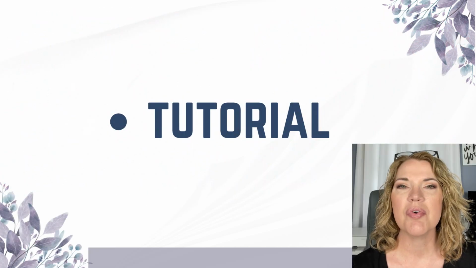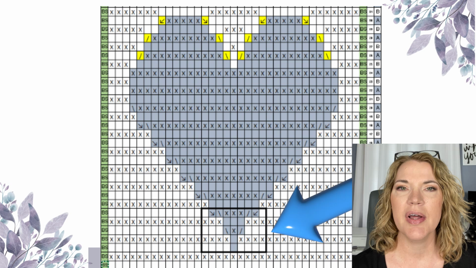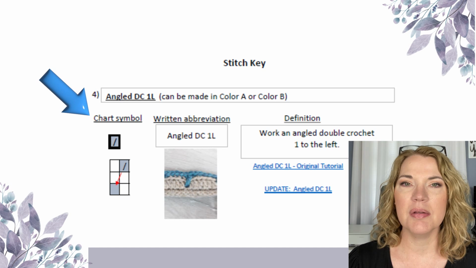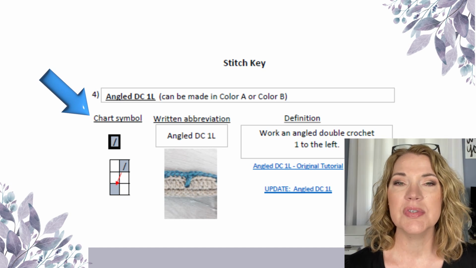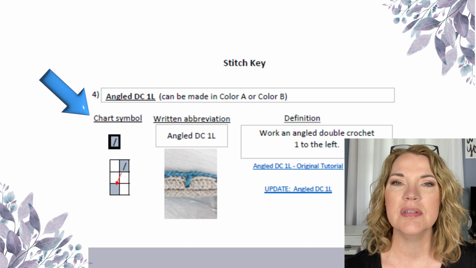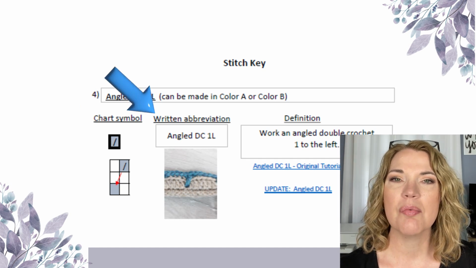We don't have time for a full tutorial today, but let's take a look at this small area at the tip of the heart. Here's an example of information you'll find in my stitch key. First, you'll see a chart symbol. I use a slant symbol to notate an angle that is 1 stitch over. In this case, it's 1 stitch to the left. Next, you'll see the wording I use in my written patterns.